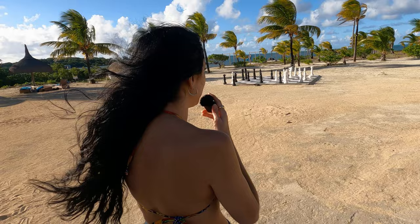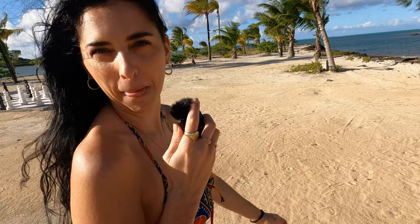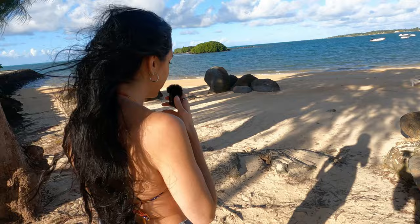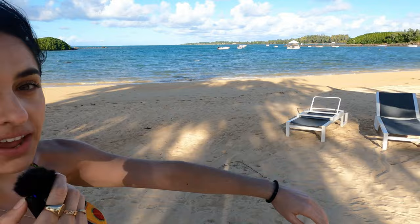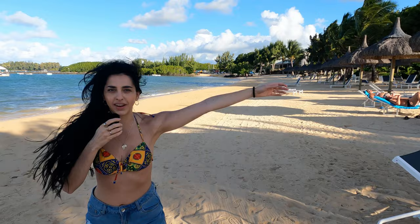Excuse the wind — if you know anything about Mauritius, it's a windy island. We are not on the right side of the island. The right side would be — I think it's called Flic en Flac or Sugar Beach — and apparently that's where it's less windy. Really gorgeous beach down here as well. It's a bit choppy but stunning. Lots of activities you can do here with the boats and kayaking. A big tanning area on the left. Really beautiful, very tropical, very paradise — and we pretty much have the whole beach to ourselves, which is amazing.